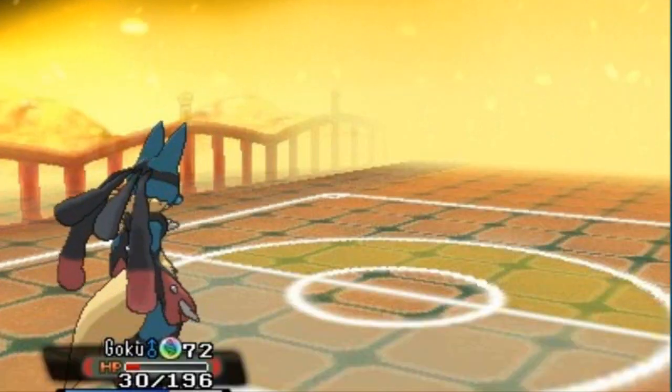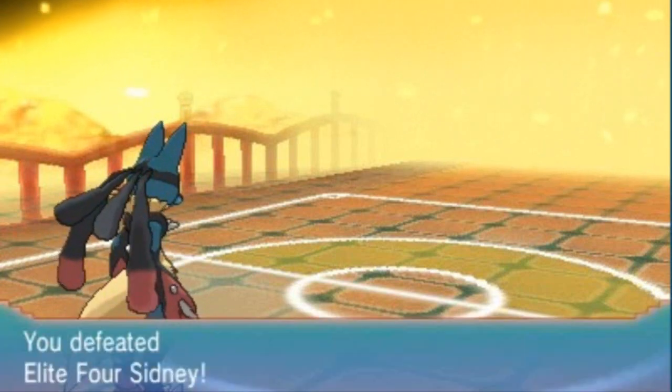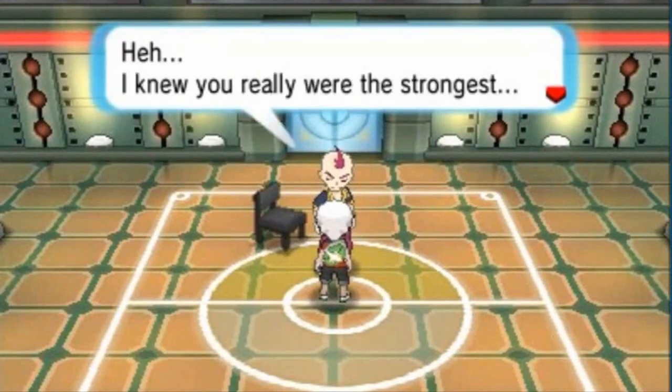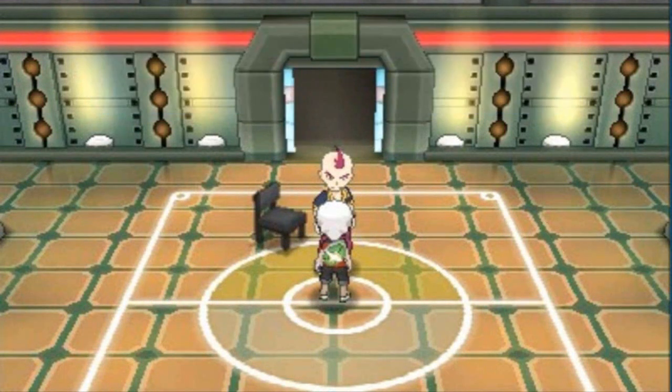Look at that, five Close Combats and I just whooped your candy ass. And Gaia 3 grows to level 77. And he's like, well, I lose again. That's right, homeboy. Now take that smirk off your face. I knew you were really the strongest. Well, hurry up and get out there. Everyone else is still waiting for you.